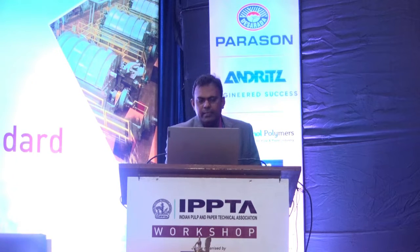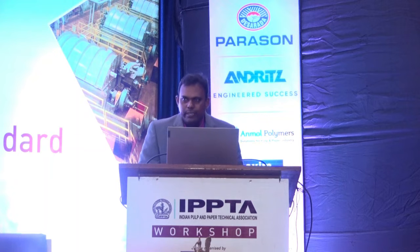The settling pit is like a storage tank, and it has multiple, 2-3 compartments. In each compartment there will be a drain at the bottom. Normally this settling pit will be sized based on the settling velocity. Based on the small size of silica or fines or sand, this settling velocity will be calculated, and based on that, the size of the settling pit will be designed. But some mills use a clarifier instead of a settling pit for removing this fine silica.